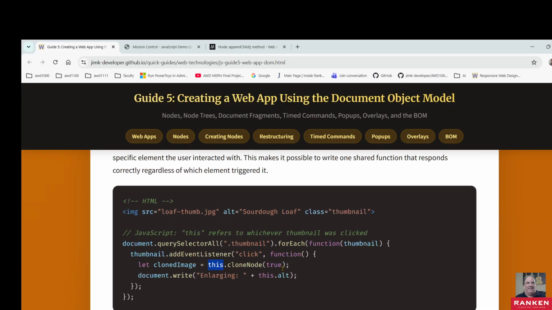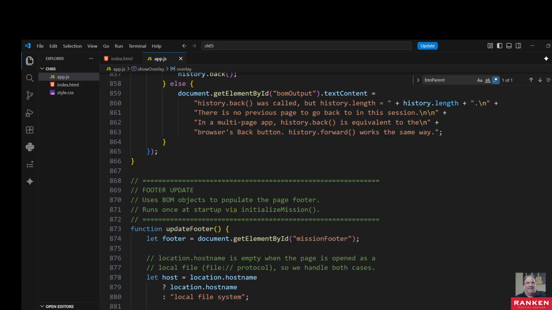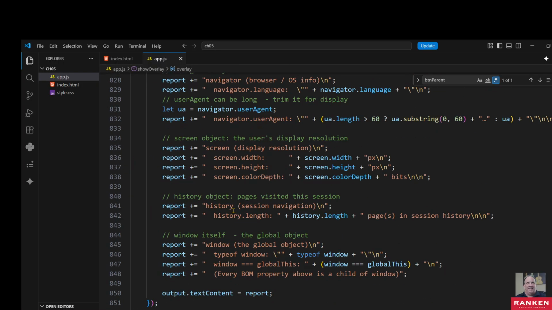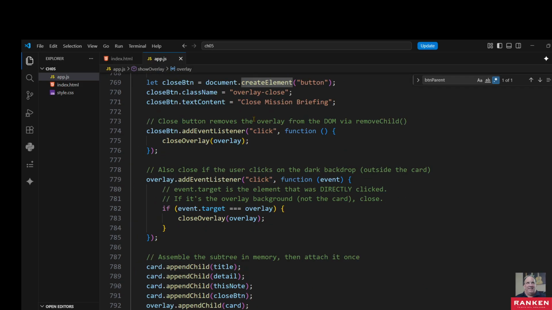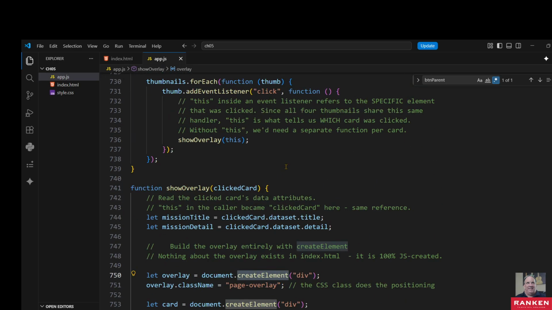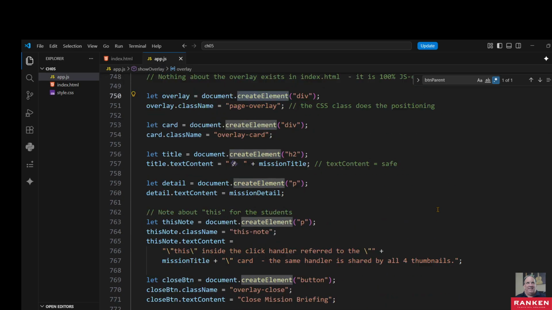And we'll look at, yeah, let's just go look at that real quick here. What we got here? Guess I got crazy going down here. Overlay.